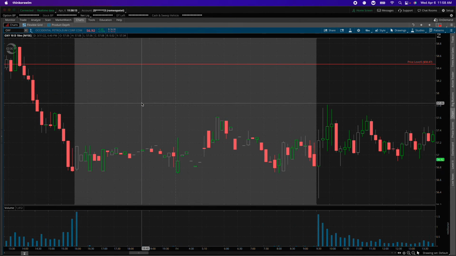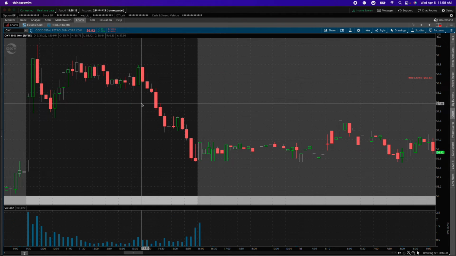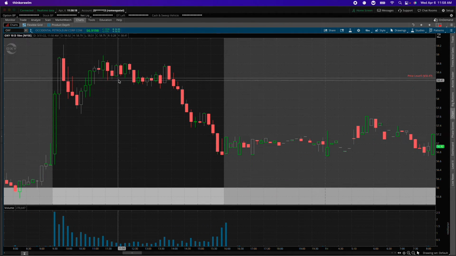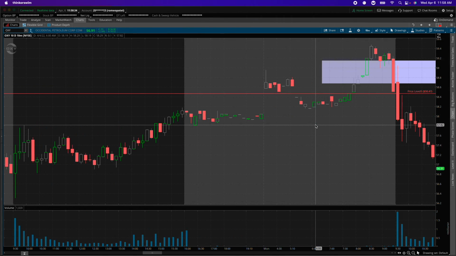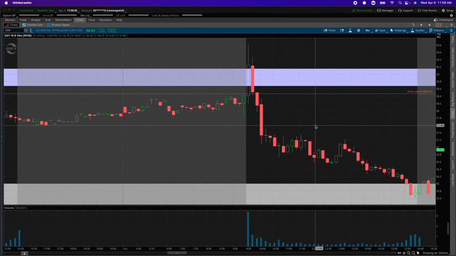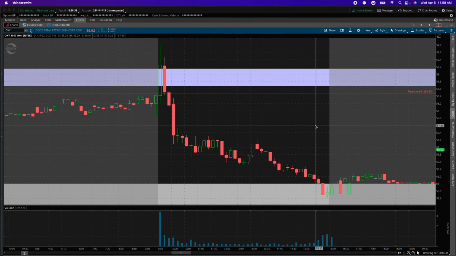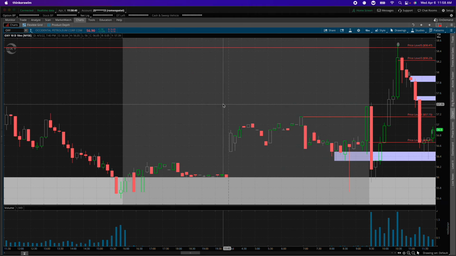Okay, that looks good. What else? Right here, here we go. This was your top. This is your base. This is where it was consolidating, consolidating at these line levels. Okay, now I know why this line got rejected, because this is where the consolidation was previously before the drop, right? So that area has been tested numerous times over the last few days. So it's a good area to look at.